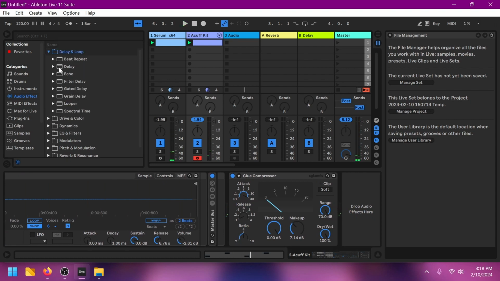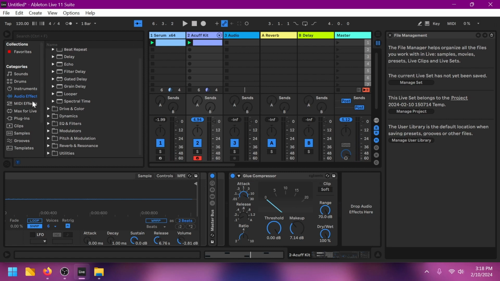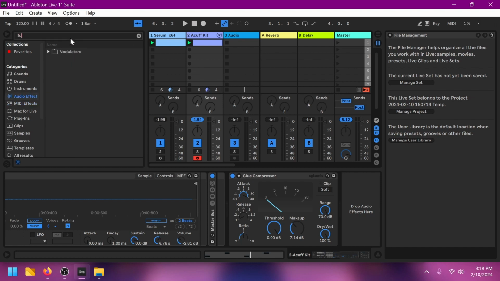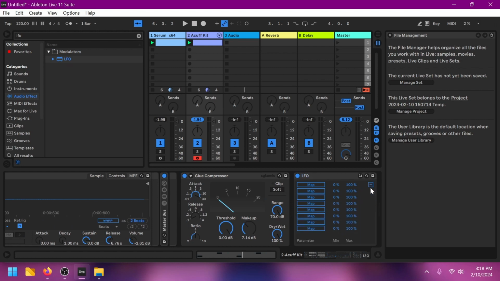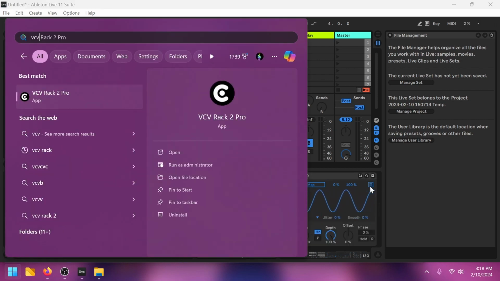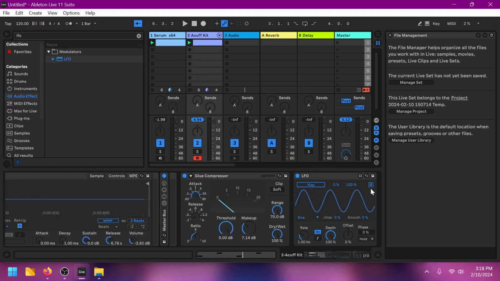We're going to do something that I learned about a bit ago that I haven't really done much of. I want MIDI effect? No. I want LFO. This is how you would typically do ambient music. You use LFOs and stuff. And of course I'd normally use VCV Rack, but for this song idea, I'm going to modulate the glue compressor. So we're going to map it, and I don't want it to be that much.